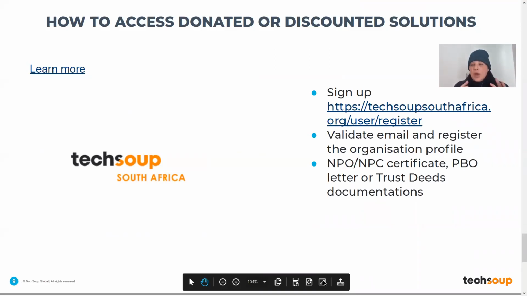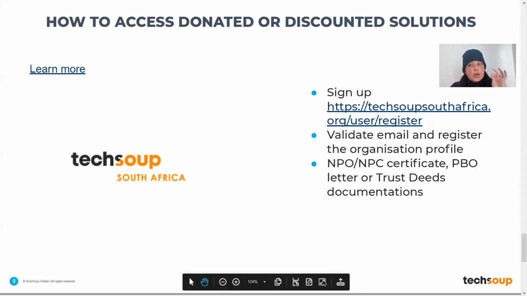Okay, we have offices, and by we I say TechSoup Global, we've got offices and presence in all countries across the globe. So even if it's not your NGO, if you're thinking of some of these solutions for an NGO in another country, please do share the TechSoup brand with them. We would really appreciate it, and I'm sure they would when they can get access to either donated or discounted licenses as well.